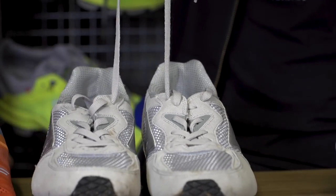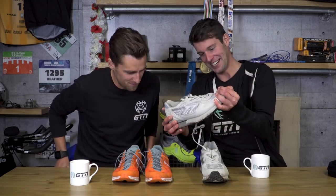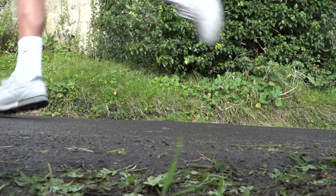So other features of the shoe, how about the flexibility? Well, this is obviously really apparent in this On shoe. I mean, you can fold it in half. Well, I know I love this shoe and everything, but we did notice the stiffness. I could barely bend it. So yeah, we noticed that on the hill climb especially.